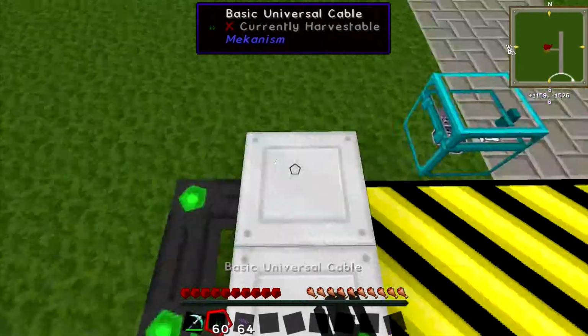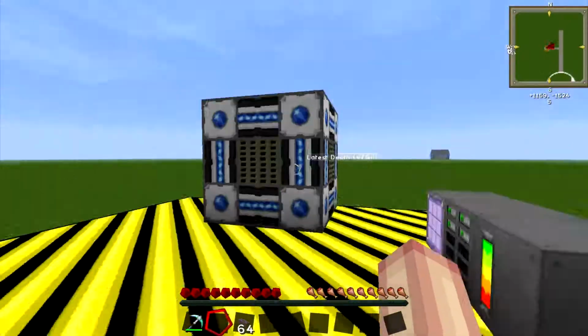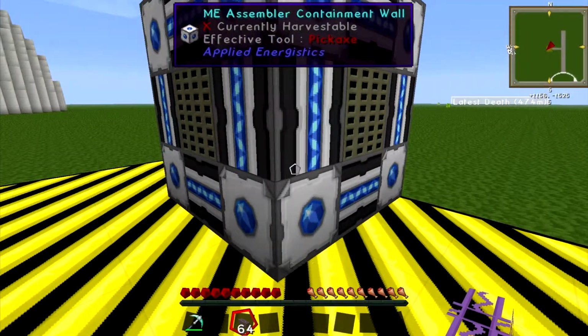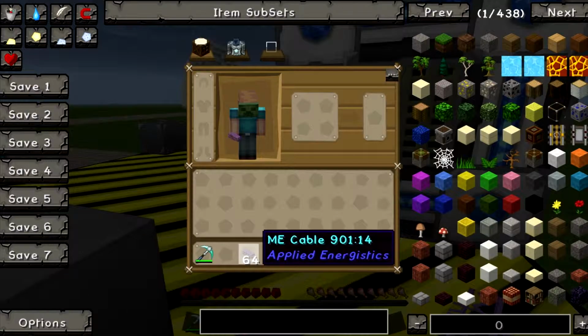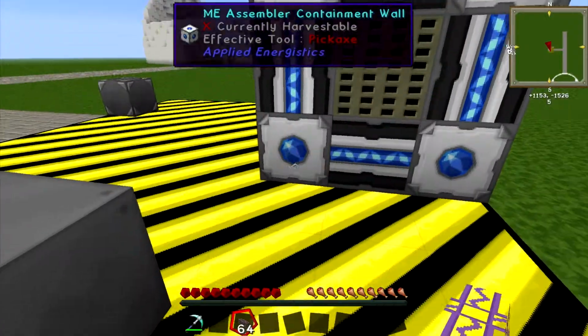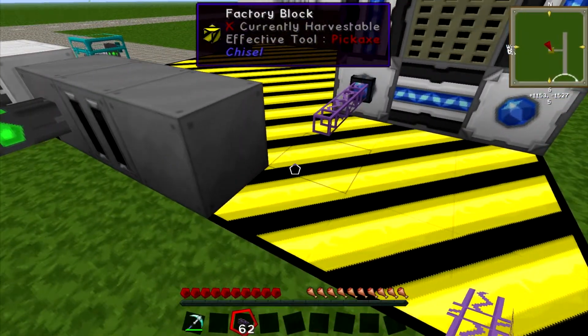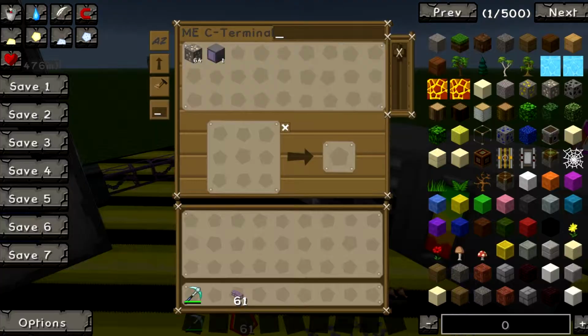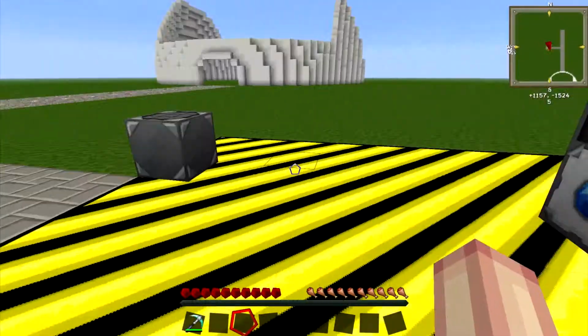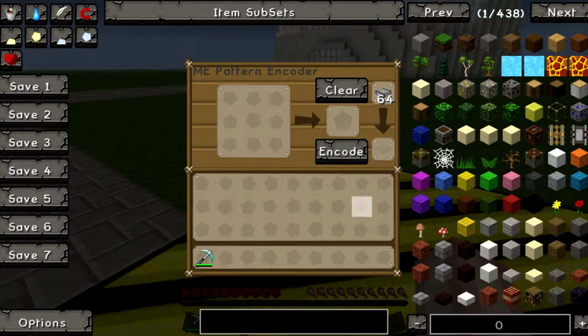Just so I can put this away, I'm going to put that there. Also, you can put this right next to this machine here, and then you won't need to wire it up. This is where your ME cable comes in useful, just to literally wire it up. Any block connected to any block should work. Actually, let's just put it all in there. You'll see what the iron ore is for later.